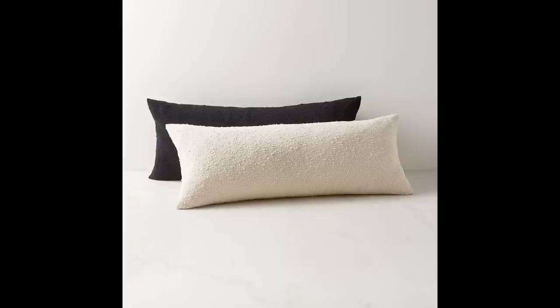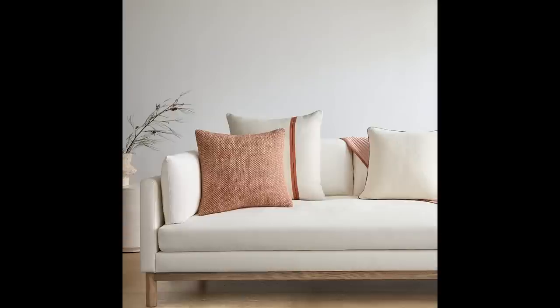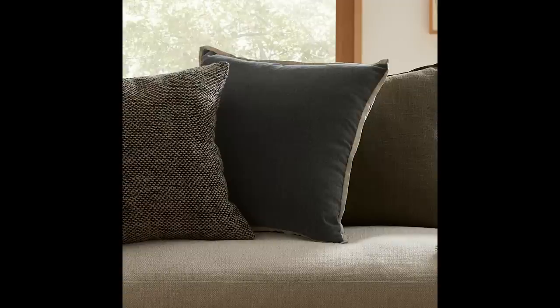You can have them in all different colors — if you love neutrals and maybe some animal prints, or something bolder or more subtle. The fun thing about pillows is that it's a great opportunity to express yourself, and it's a really low buy-in, especially if you shop at some of my favorite places like H&M, West Elm, and Pottery Barn, which a lot of times will have some really gorgeous ones.